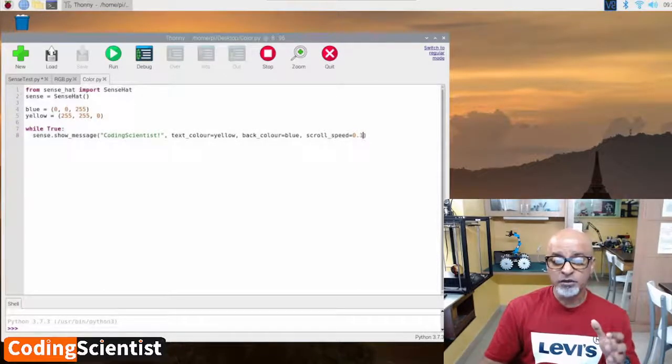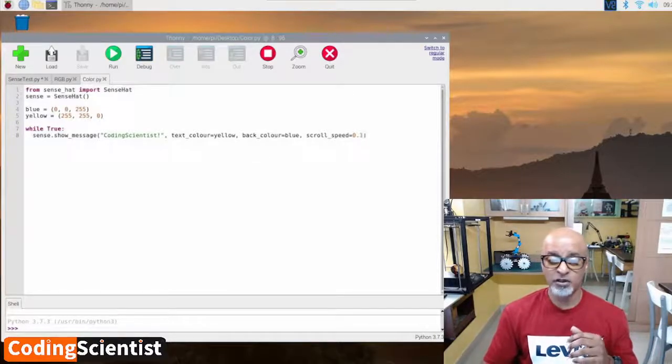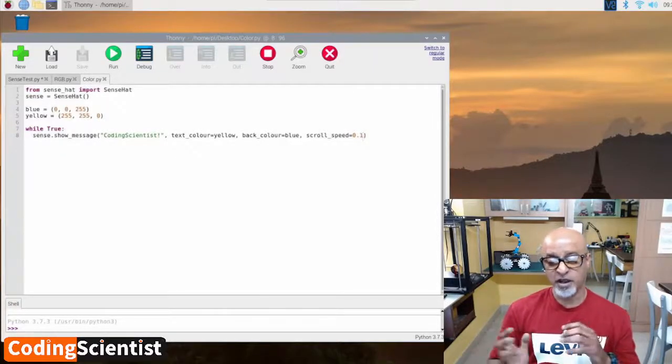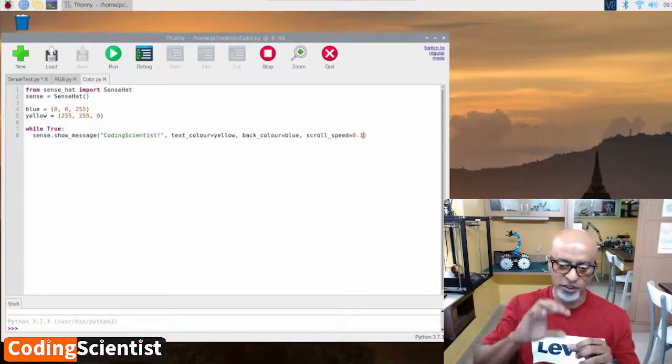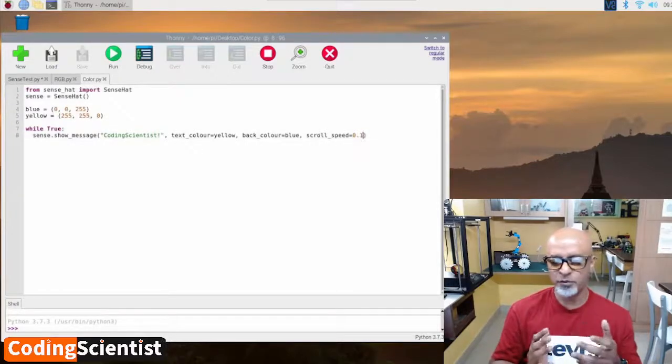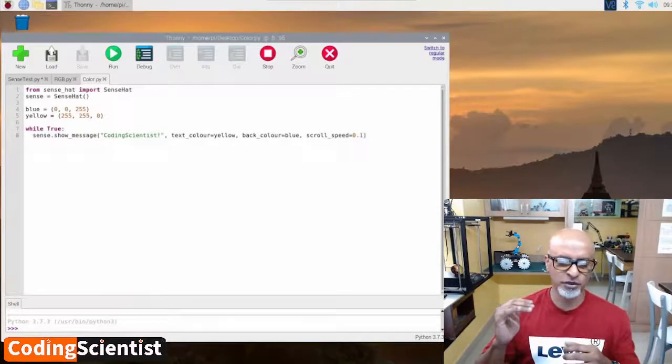Now we also added another parameter, scroll_speed, to the show_message command and set the speed equal to 0.01. So you can play around with the speed of scrolling on the display. It can be anywhere from 0.01 up to 0.05, 0.06, 0.07, but then it becomes very fast and you can't read it.